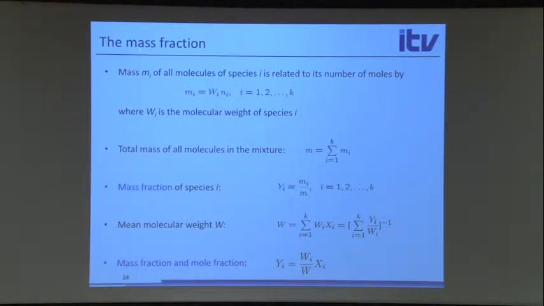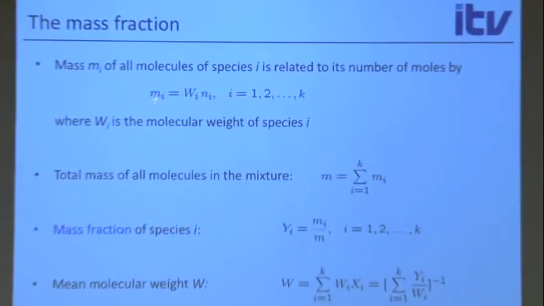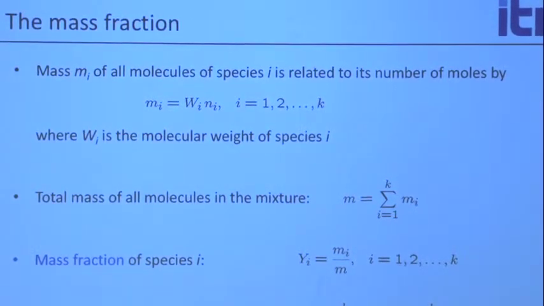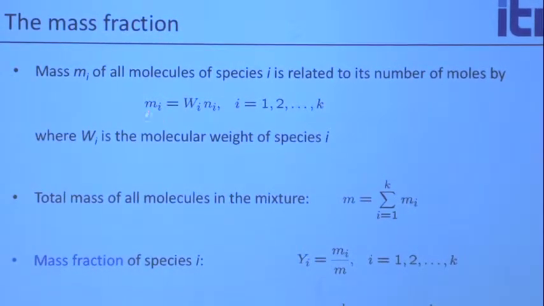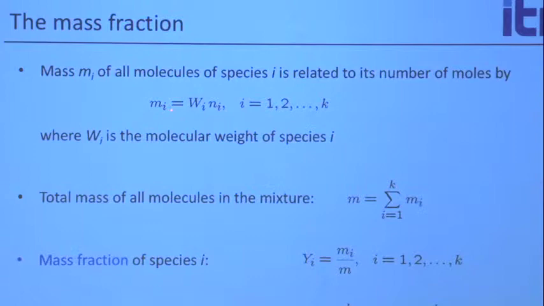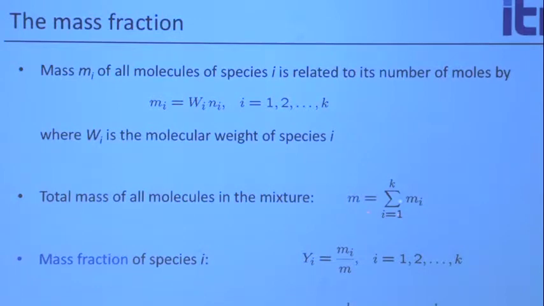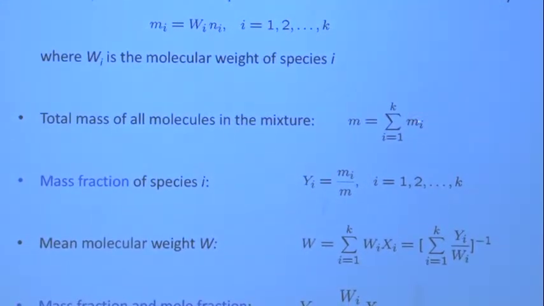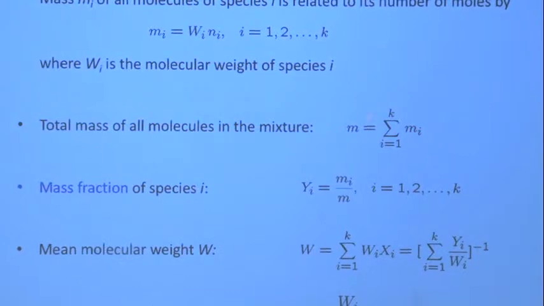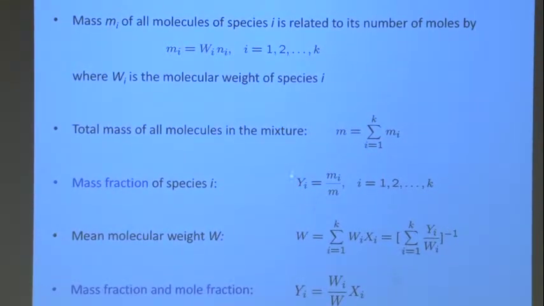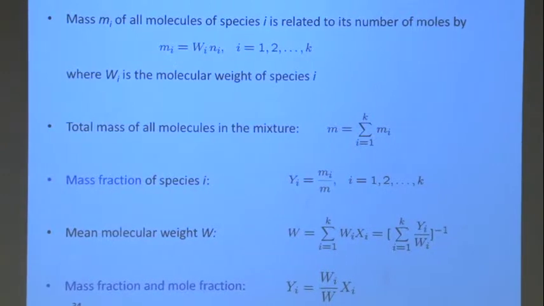Then we can also look at mass fraction. This was mole fraction. Mass fraction is the same in terms of mass. We define a partial mass here, which is m_i. Let's say in this room, it would be the mass of species nitrogen, for example, and that can be converted with a molecular weight. The mole number can be converted into mass. And then if I define this partial mass, the sum of all partial masses gives you the total mass, of course. And then we define the mass fraction as the mass of species i divided by the total mass.